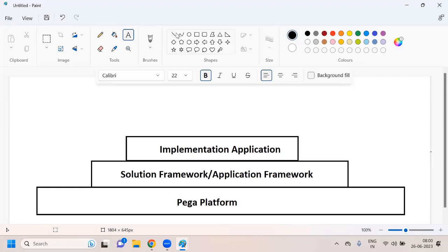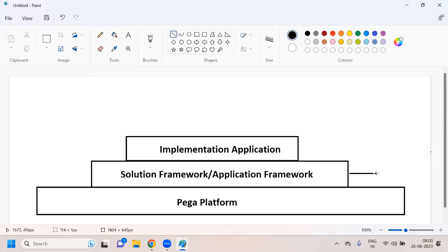Basically, this is your generalized application, as I said, or a parent application. This is a child application. The child inherits from its parent application. Inheritance is the topic I discussed in the last session, right? Reusability. Are we reusing this application or not? The solution framework, we are reusing it, right? We are using it or extending it, right? Yeah. So is this clear for everyone regarding the application structure?